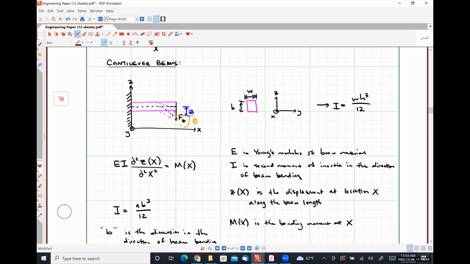So let's talk about our boundary conditions here because we're going to be solving a differential equation. Okay, so we're making an assumption here. At capital X equal to 0, the anchor point of our beam, we are going to assume that our boundary conditions are fixed. So what I mean by that is that the beam cannot move at the anchor point and it cannot rotate at the anchor point. So the anchor point is solidly established. That part's not going to move. All deflection and angular displacement is going to occur further down the length of the beam, okay?